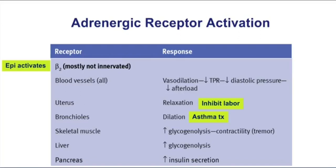On the pancreas, there are beta-2 receptors on beta cells. They're not as numerous as alpha-2 receptors on the pancreas. So remember earlier, we said alpha-2 is the predominant adrenergic receptor on the pancreas, and it causes a decrease in insulin secretion. The key question to answer here is, what does beta-2 activation do to blood glucose? And the answer is it's going to increase blood glucose. Again, that main effect is through skeletal muscle and liver activation, the pancreas being a less important effect.